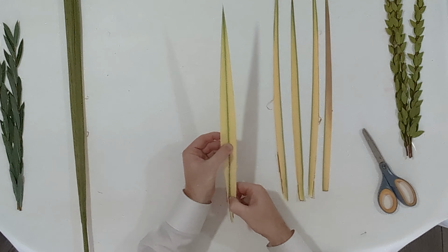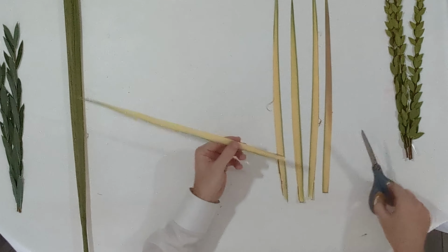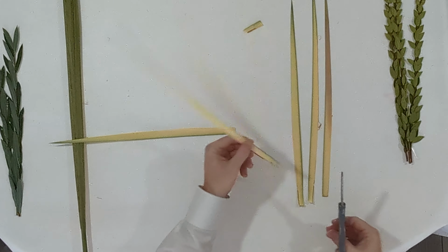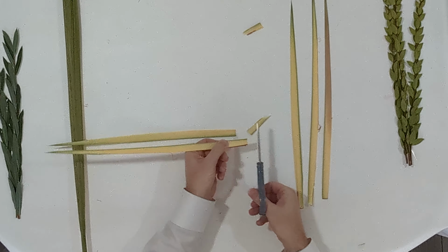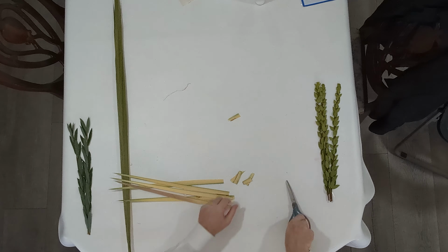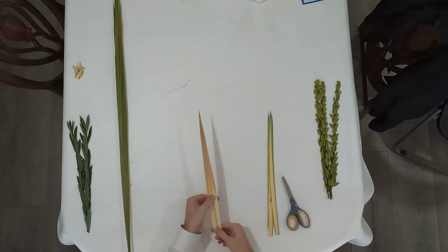Now when you split it, you're going to hit the bottom there. You have to trim off the bottoms of these so that you can actually split it nicely. So cut off the bottom of all 5 of these leaves. Then you can split them in half and end up with 10.